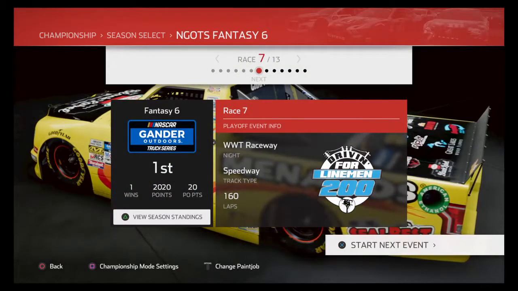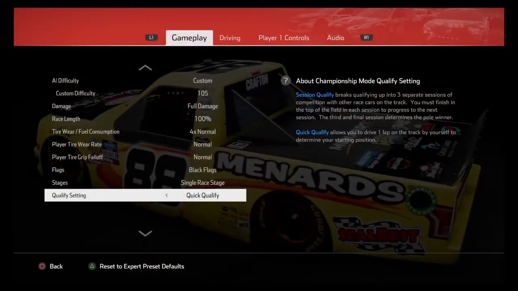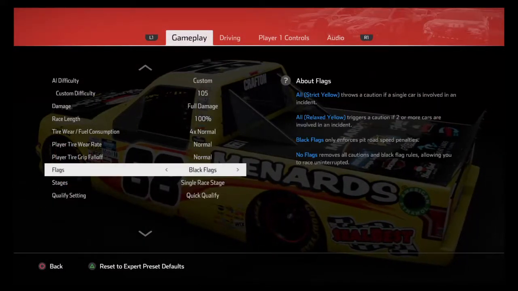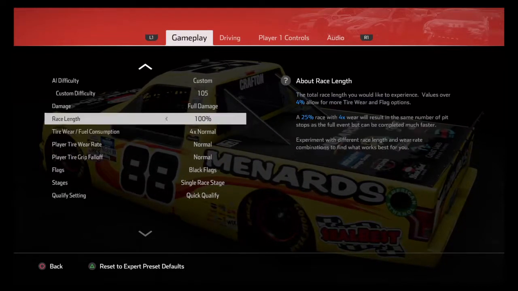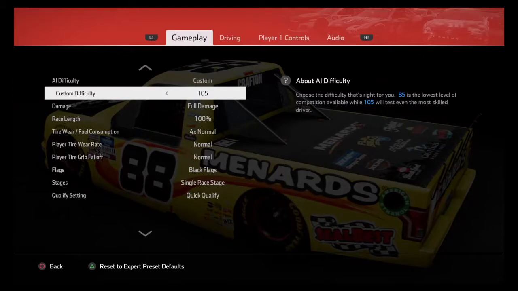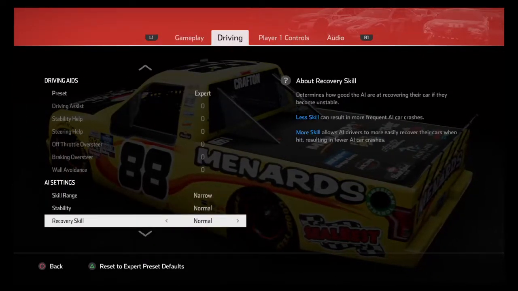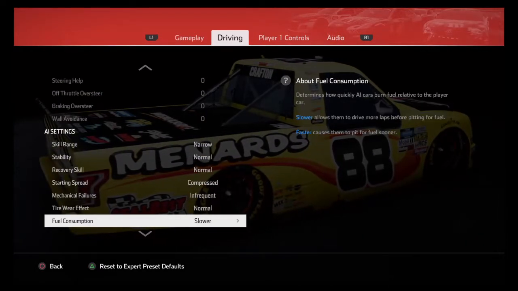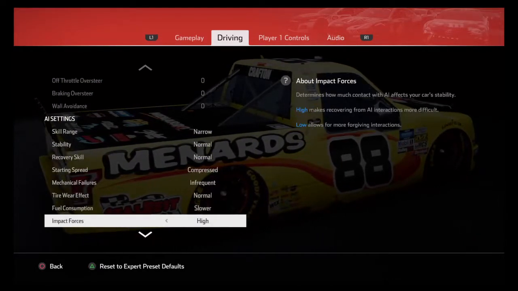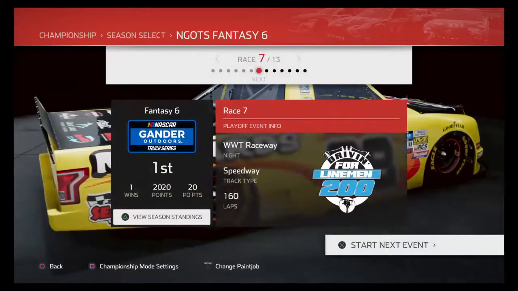Alright, let's check out, well, first of all, these settings, just so everyone can actually see what I was running. So no cautions. This is a for fun season, everyone. 4x tire wear, hardest difficulty on 105, and narrow skill range, so it was very close racing. Compressed starting speed, infrequent mechanical failures. Tire wear was normal, but slower fuel consumption. High impact forces and draft partners. It's just to make it as difficult for me as possible.